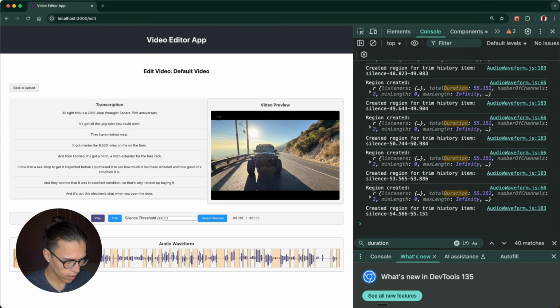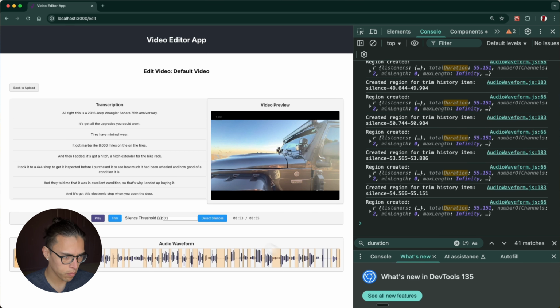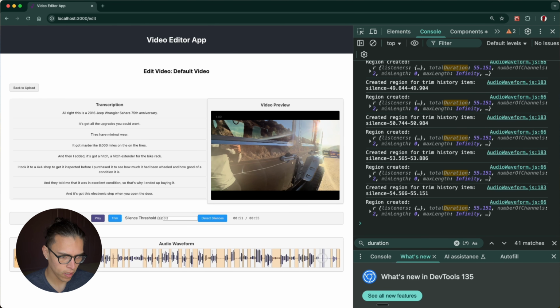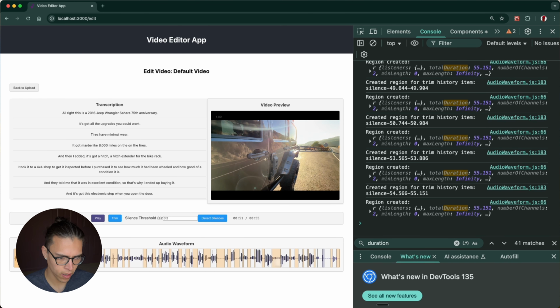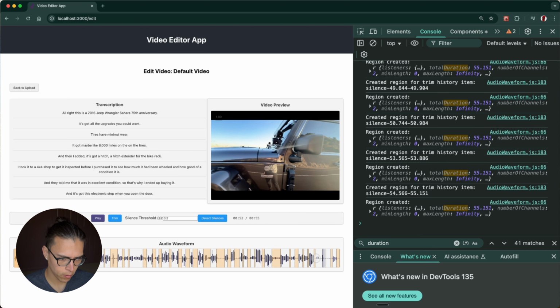Another thing I noticed is there's this big gap right here before whatever this sound is, and then also after. That's definitely exceeding 0.2 seconds, and it's not being detected as a silence. So I'm thinking that whatever this is in the transcription, it wasn't transcribed correctly. Let me play the video from here so I can figure out what this sound is. So this isn't actually a word. The last word spoken was this one.